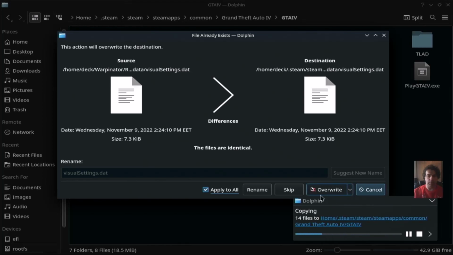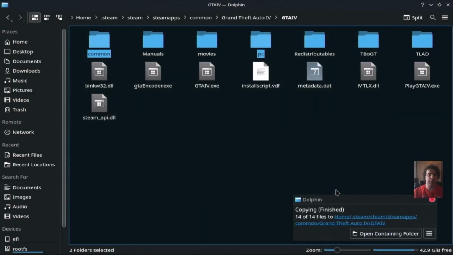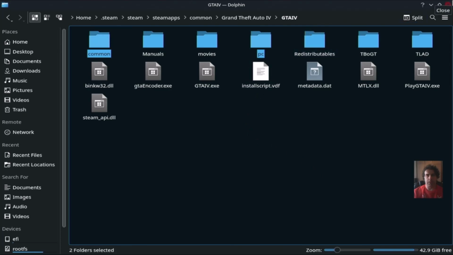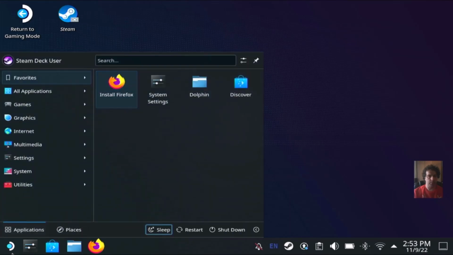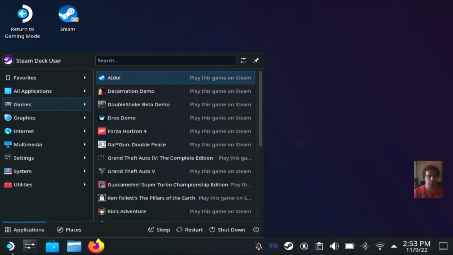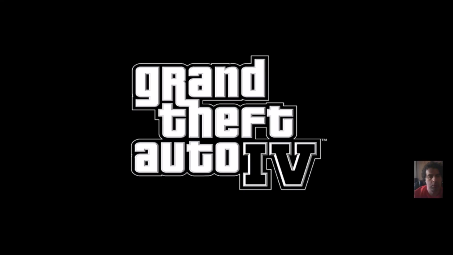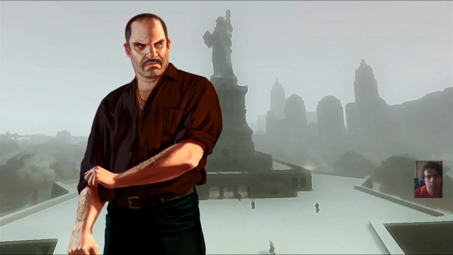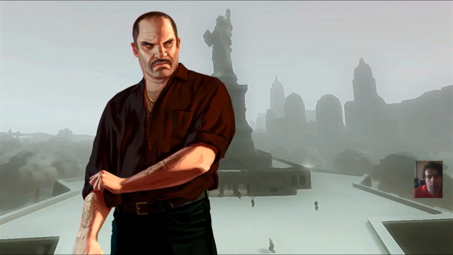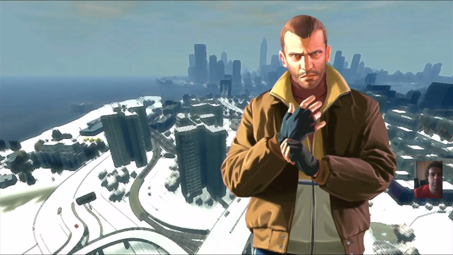This is the same size that I used, because I have already done this, but I'm showing it to you now, and of course it's finished and we're ready to play it again. Let's try it now in desktop mode and see if anything changed. So good, at least it enters the game. As you can see, the background of these images has already been changed with snow from the previous mod, the master one.